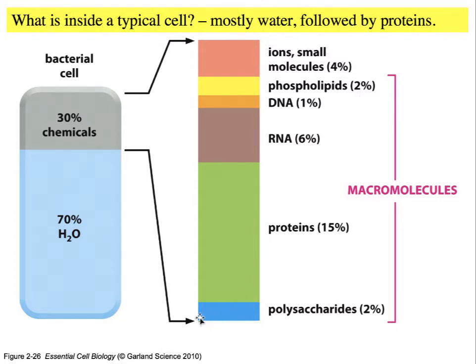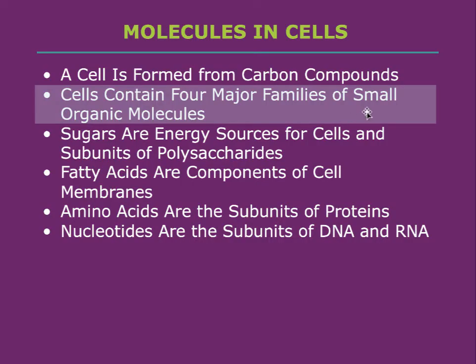If water is excluded from one's calculations, it's evident that the vast majority of the remaining chemistry is based on carbon, thus the label carbon-based life forms. Also in chemistry, any molecule which contains carbon and hydrogen is known as an organic molecule. And as we'll see shortly, the 4 major types of chemical molecule found inside cells are all organic molecules.